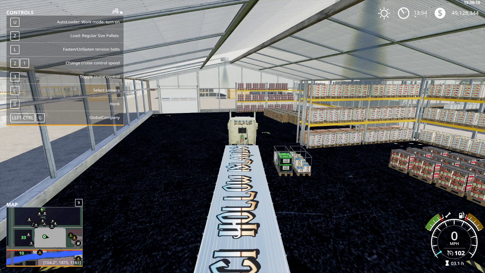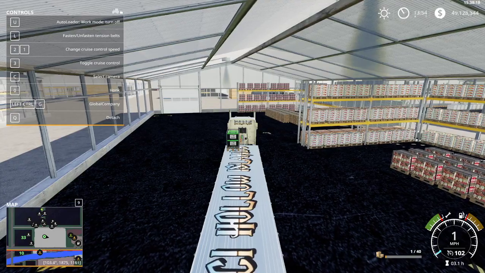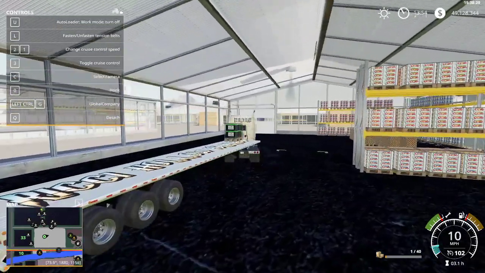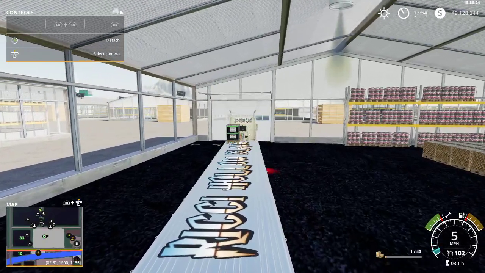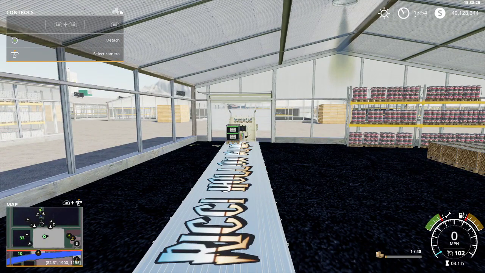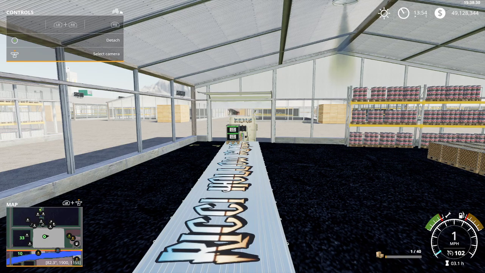So this trigger works. Where does the dead cell palette go? That's one thing I've never tested yet either. I don't even remember if I put dead cells in a warehouse, to be honest with you.